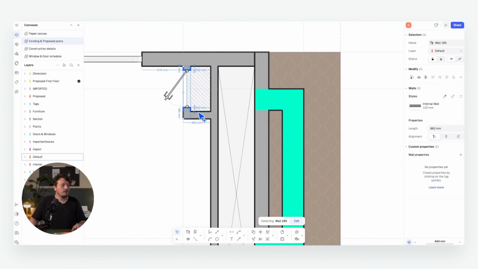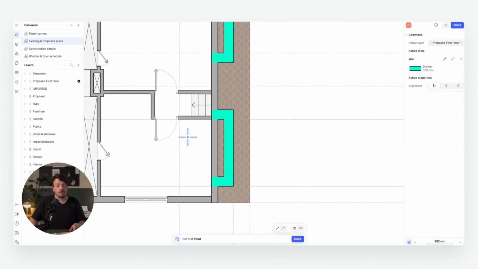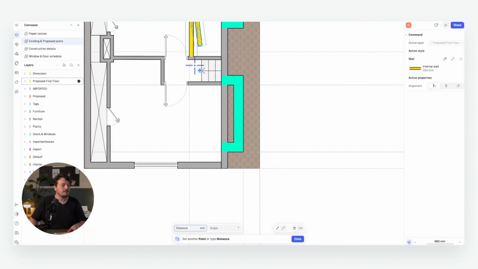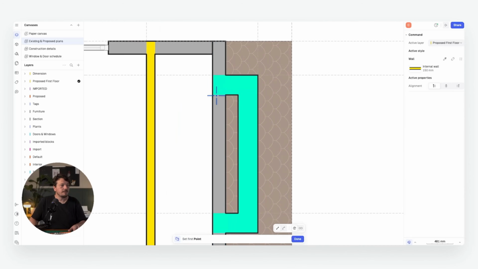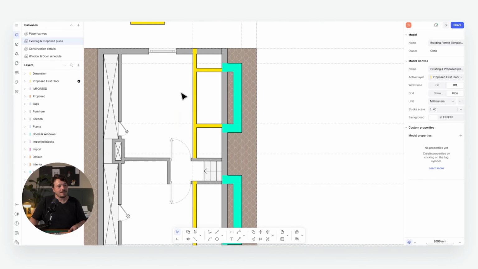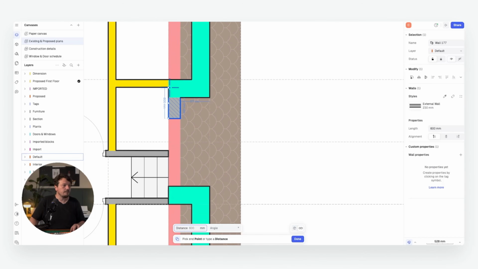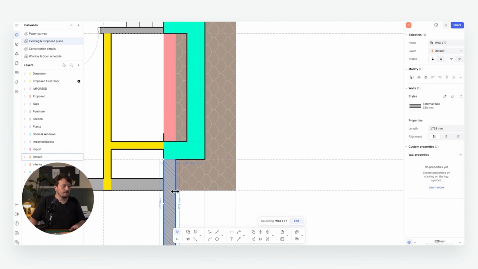Now again, we want to demolish these internal wall lines, and then we can draw the internal line of the wall, and again we can change our wall type to this yellow one. We can set obviously the internal line to our guideline, and then we can start drawing the internal face of the wall. So you can see there, that's basically creating the volume of the dormer, and then we'll be removing this aspect of roof. So I'm just going to pull this part of roof back for the sake of the drawing, and then fill in those edges.